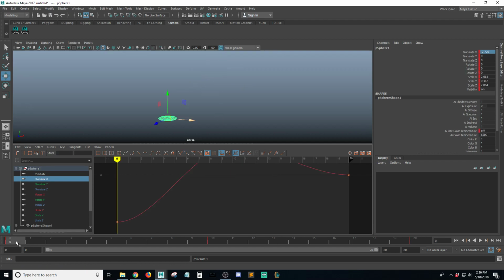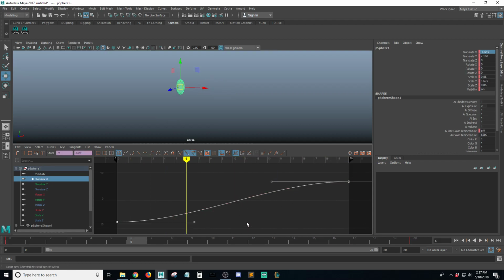And then again, go to the beginning, middle mouse click, hold to the end to copy and paste. And now you have the ball sort of going weird, wacky ways. Oops. Let's try this. It's too much. But anyways, you kind of get the idea.